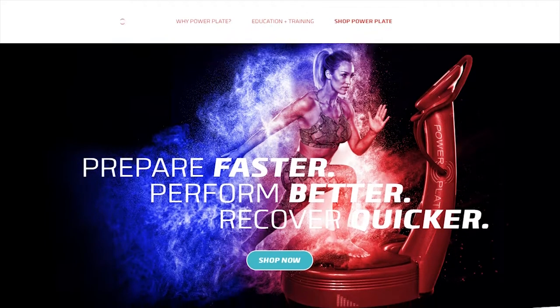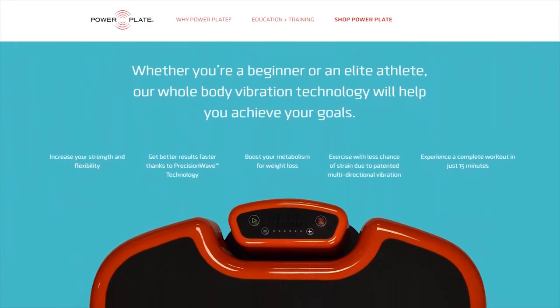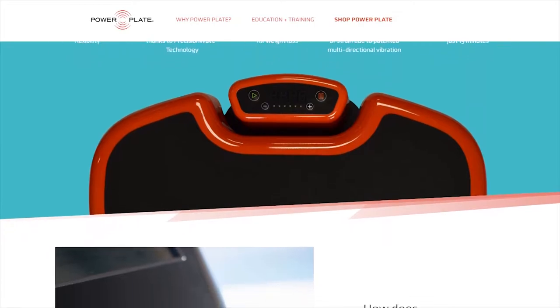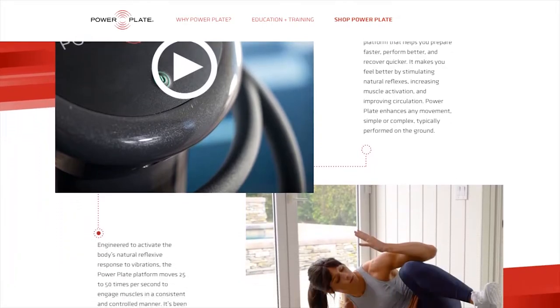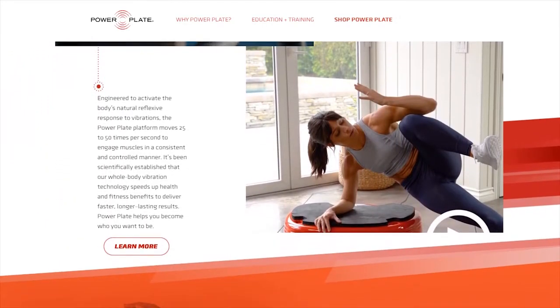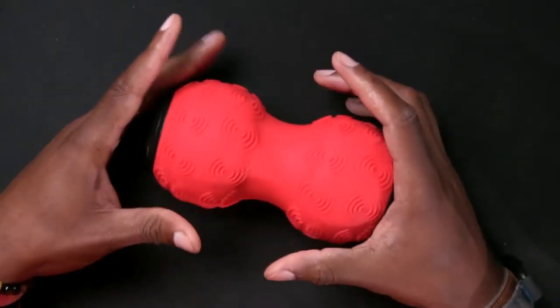Let's talk about PowerPlate. If you're familiar with the fitness industry, PowerPlate is synonymous with this really big mechanical platform that vibrates and forces you to keep your balance, work on your leverage and core strength, and overall body strength while this massive platform vibrates. It's a pretty interesting and expensive tool, but I'm not talking about that today. I want to talk about the pack — specifically the Dual Sphere, the Roller, and the PowerPlate Pulse.